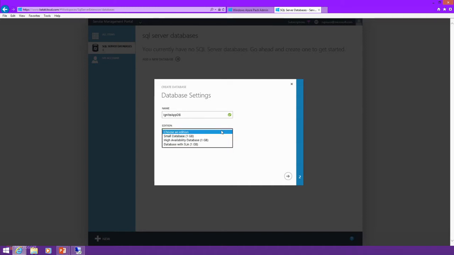And here it's asking me about something called an addition. And this is going to be really important as we look at the different ways you can offer database as a service. When I think about addition, I think of it as different flavors of database that you can create. And these were all specified by my administrator when they created the plan. So I can see that, like the description told me, I can create a small database, a basic one, or an HA, or one with SLA. So I'll just go ahead and select a small 1 gig database to start.